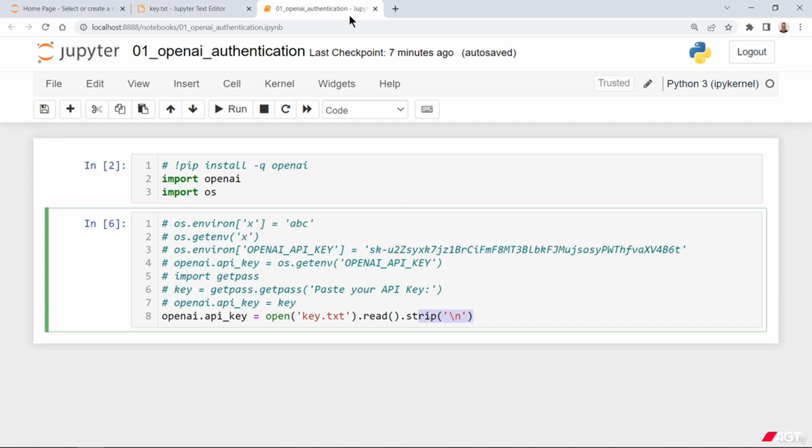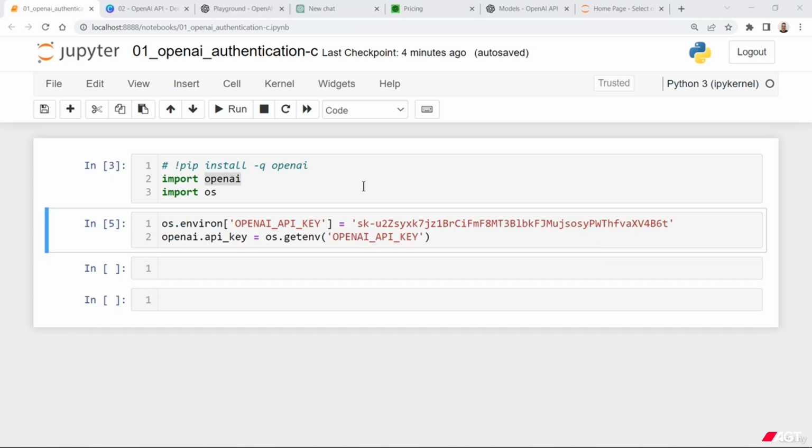That was the authentication part. I've shown you 3 ways to load the API private key. Feel free to use the one that suits you best. We'll take a break and we'll continue with OpenAI models and see how to make GPT-3 and the ChatGPT requests using the API in Python. I'll see you soon. Welcome back.